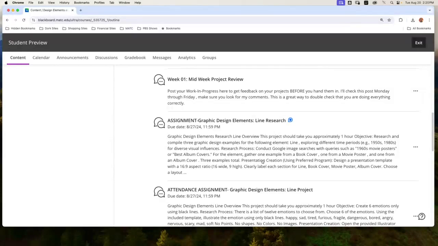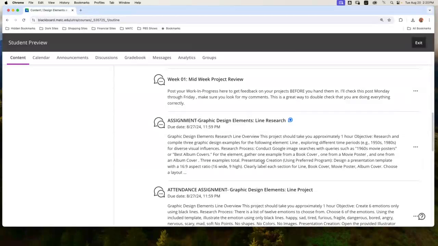I'm going to show you how to do it. I'm going to get into it today. And then Thursday, I'm going to show you all the tricks and tips to get the most beautiful presentation you can. And then you start repeating that. Between today and Thursday, you find all your examples and maybe work on the line project a bit. Then I'm going to show you how to make the perfect Google Slides presentation, how to make sure things are spaced out, even, centered, because we're not just slapping things together anymore. We're graphic designers.